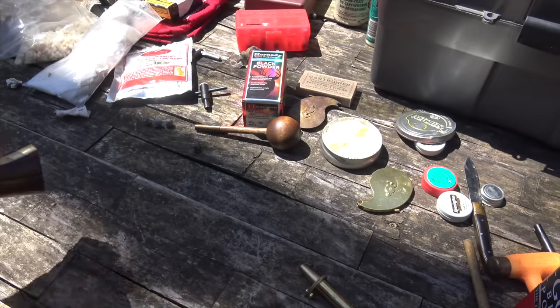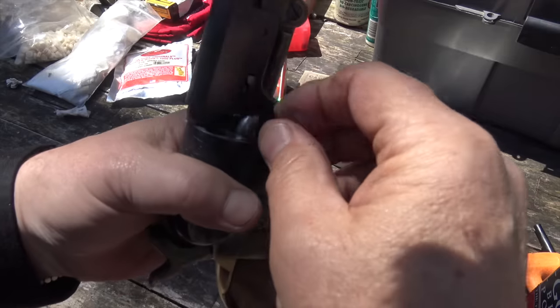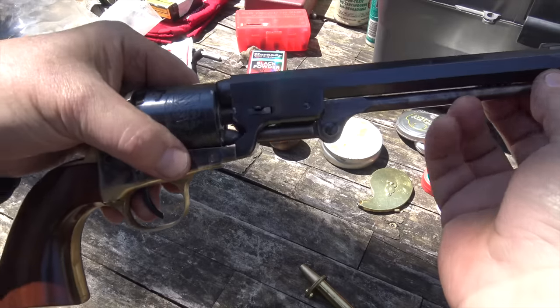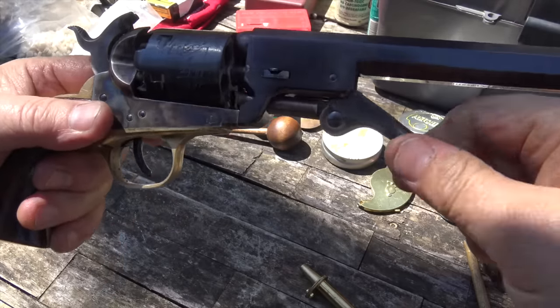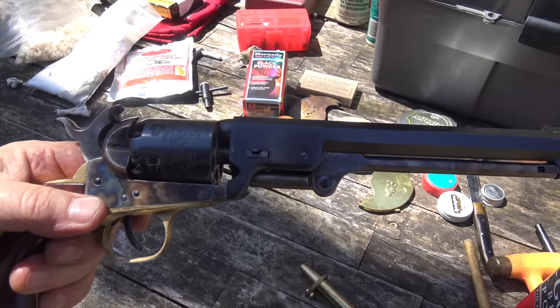All right, now, right on top of the powder, I'm going to take the bullet. And it's got a heeled base, so it'll fit right into the chamber and then stop where it's a little bit wider. That's what seals it. So I'm going to get it under the rammer and send it home, and that's it. And so we're going to load five of those up, and then we'll go see how they shoot.